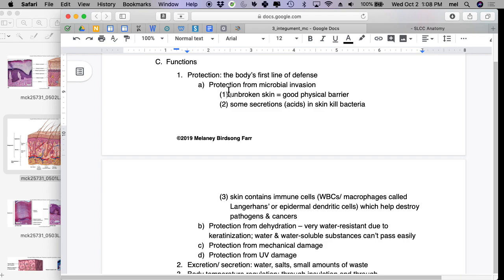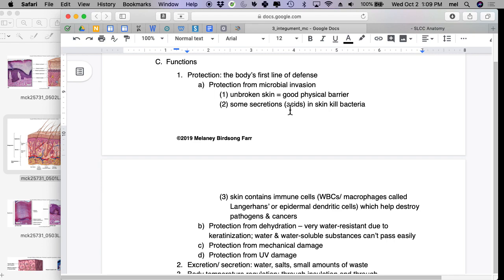So it is your body's first line of defense. And it's passively protective just by closing the doors on everything, right? So it protects you from microbial invasion because most microbes can't get through the keratin layer effectively. So if you get a skin infection, is it usually in unbroken skin or in skin that was damaged in some other way? Yeah, damage. Now, there are exceptions. There are flesh-eating bacteria, but thank heavens they are not more common than they are, right? So there are a few that can get through, but not very many.